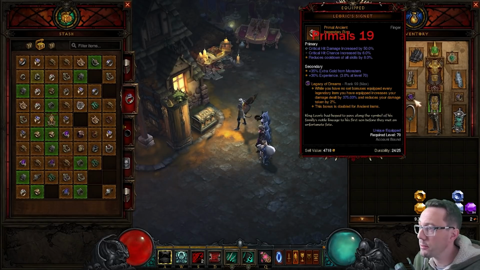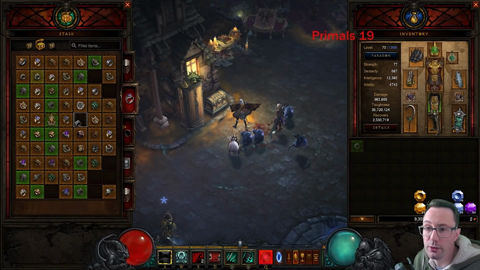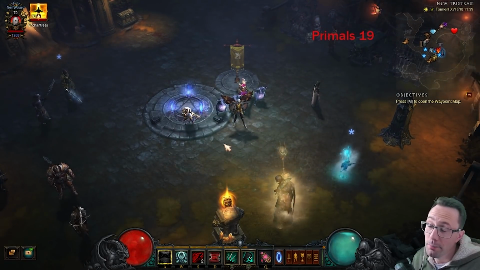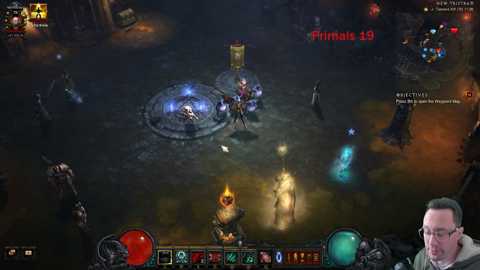But sometimes you do get these random items you find, like a Leorix Signet, and it is kind of nice to use them. So I do try and use the primals when I can, but as I say, I don't want to give you a misinterpretation that they are the be all and end all. Nice ancient pieces, you know, will be better. But even if you go for max primals, you're still going to find lots of nice ancient pieces.